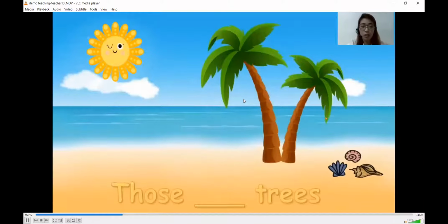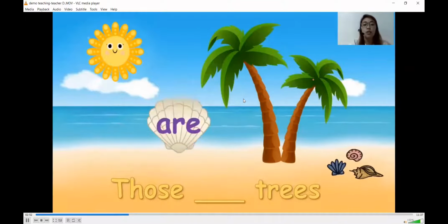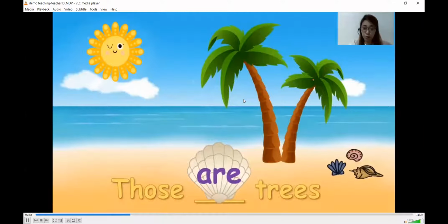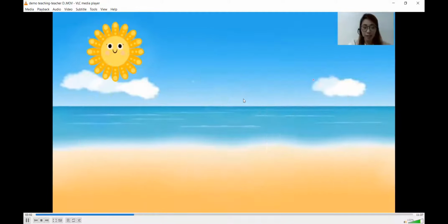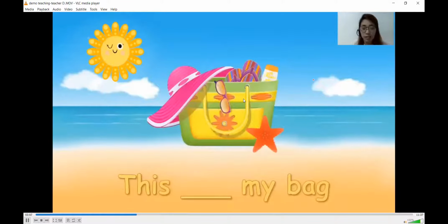Next one. Those blank trees. How many trees do you see? 1, 2. If there are two trees, we're going to use those. Very good. Those are trees. Good job. And last one, how many bags do you see there? There's only one bag. And if it's only one, what are we going to use? Are we going to use is or are?